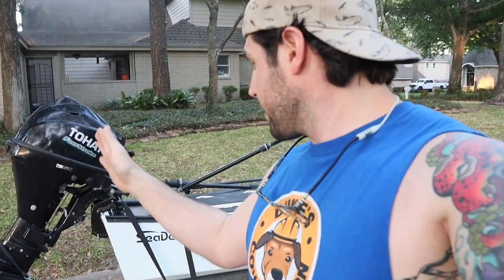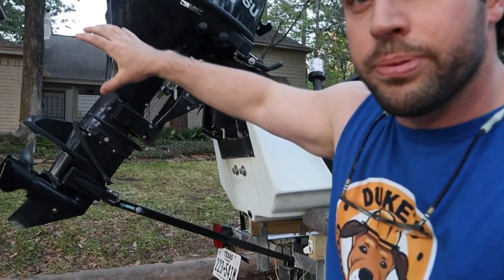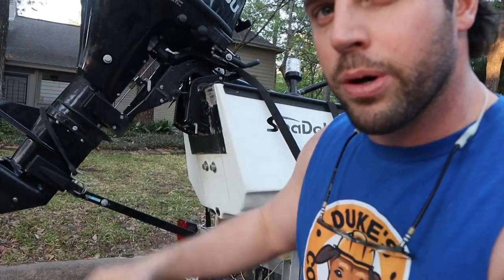So starting with the motor, we did the motor, the jack plate. Okay, so I told you guys I was going to put a jack plate on my boat, and I did, and I hated it a lot, like a whole lot. The reason being, it put the motor way up high and awkward, and it just raised everything up, and it kind of started throwing water everywhere.